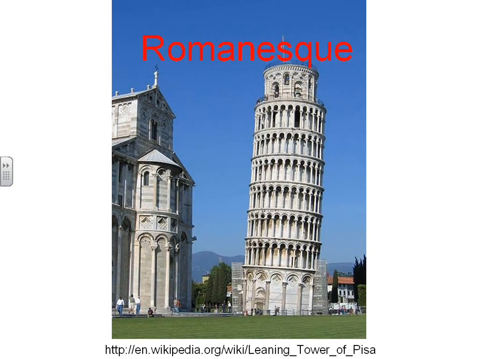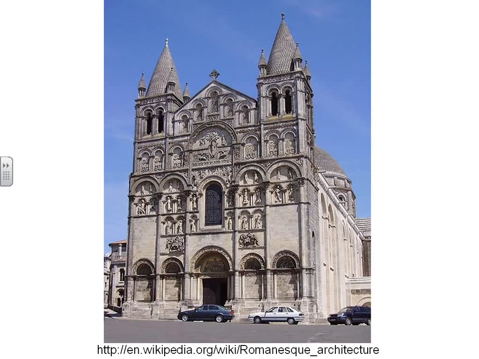This is a building that you're probably familiar with, the Leaning Tower of Pisa. So now let's take this building and let's apply our new knowledge. This is going to be Romanesque architecture. Now don't let all the decoration throw you, okay? Ignore the decoration. They started doing this, but focus in on the number of windows at the bottom and the arches. The arches are rounded, so this is Romanesque again.